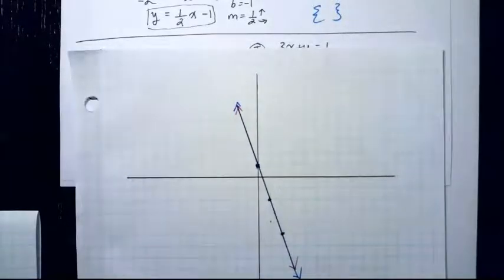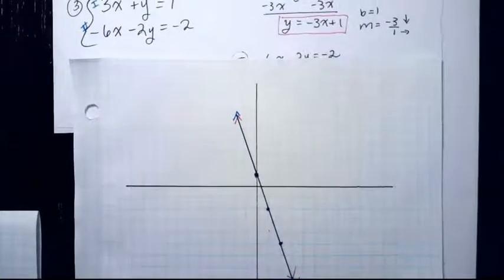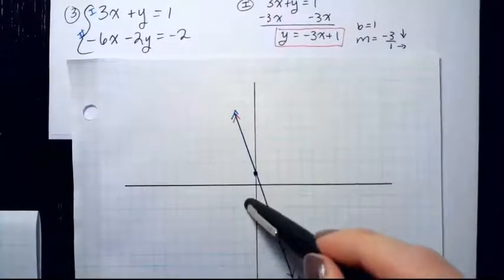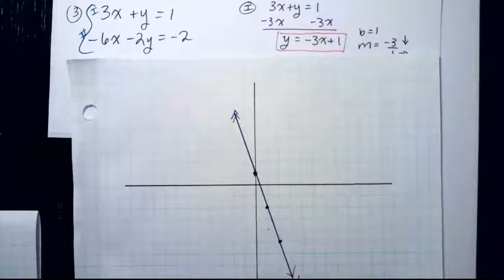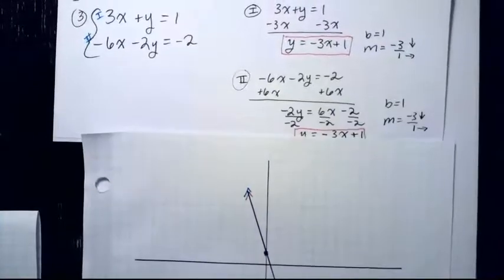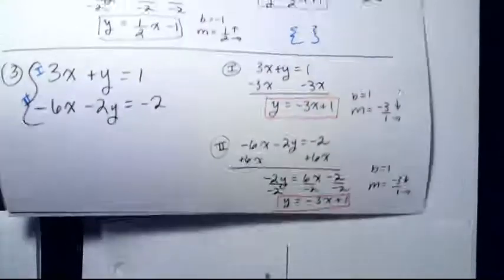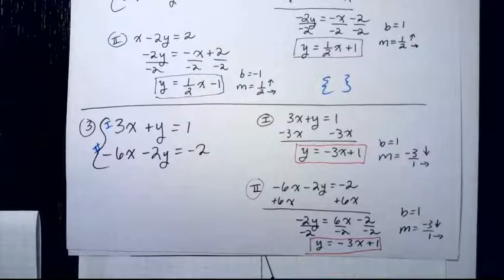So here we have a line, has a y-intercept at 1. You can fit that on the screen here. So began at 1, and then down 3, 1 to the right, down 3, 1 to the right. And doing that for the second equation as well, we get two lines that live in the same place. So this means we actually have infinite solutions. These two lines are dependent. They have the same solution set.